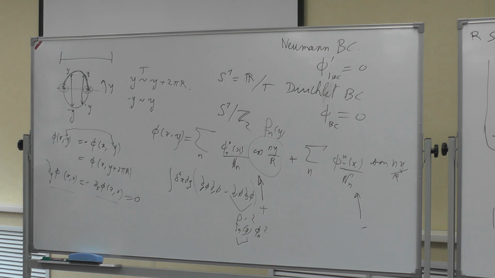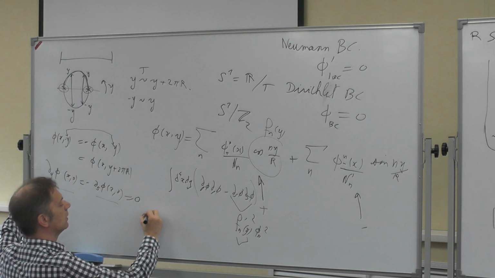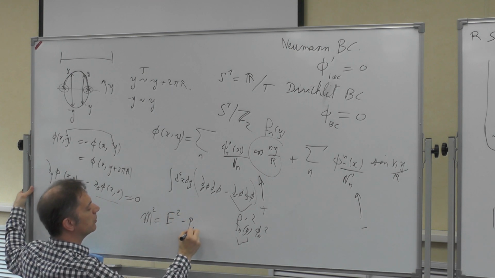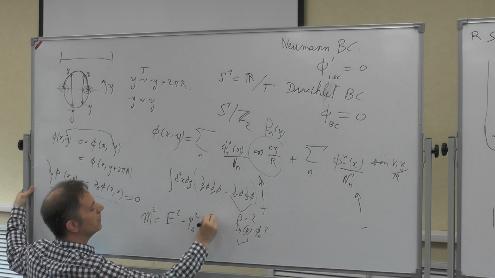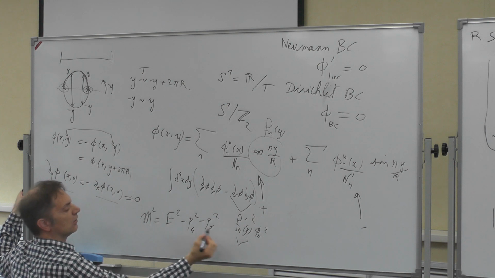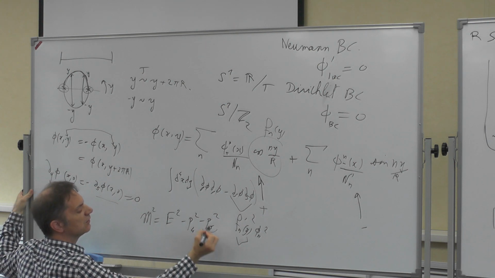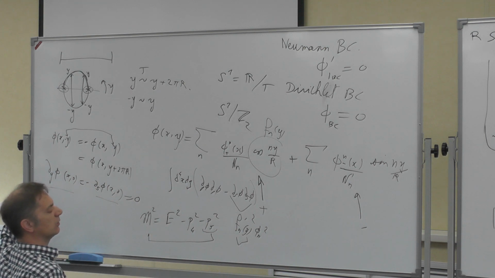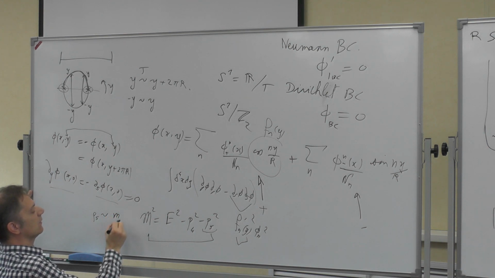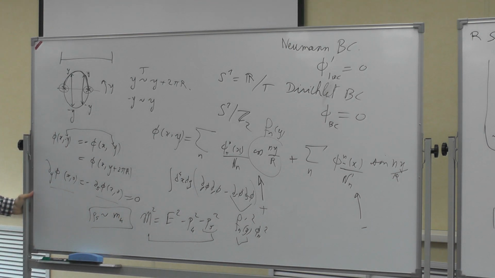And this is nothing else than the Einstein relation, that the mass is energy minus the momentum. So you have the momentum in four dimensions minus the momentum, let's say, in five dimensions, the momentum along the fifth dimension. Now you can move this P5 to the other side of the equation, and you see that effectively P5 is equivalent to the mass in 4D. So if you are able to generate a momentum along the extra dimension, viewed from the four-dimensional point of view it is exactly like giving a mass to the particle.